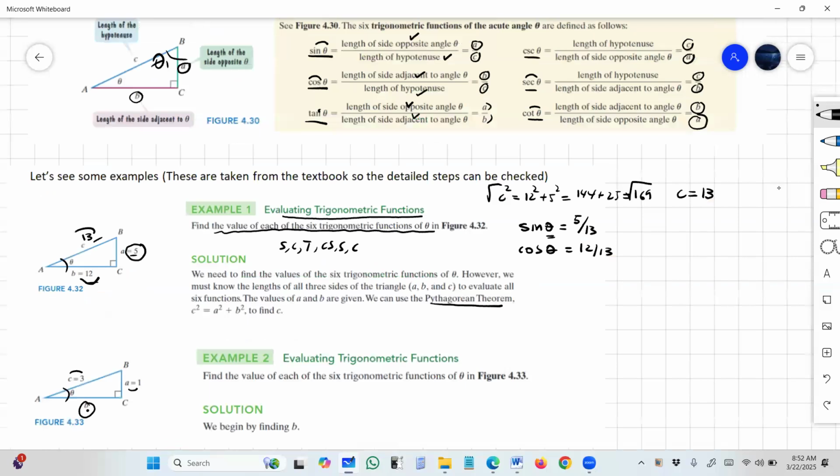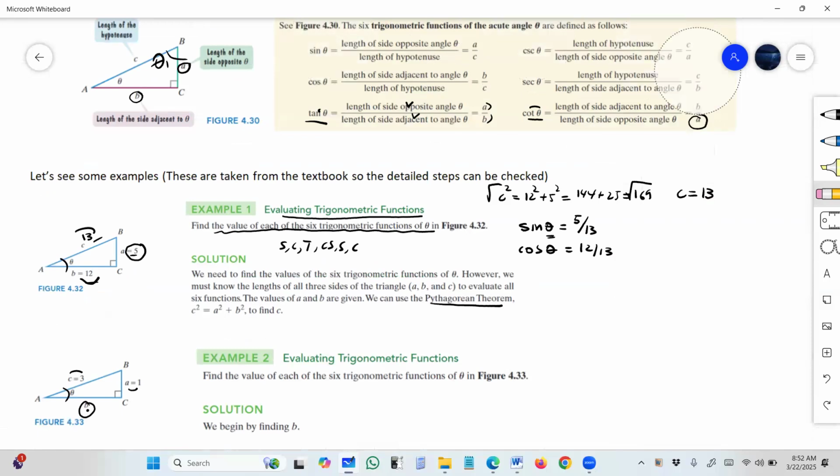So let me pull them up. So let's take a look again. It's easy to forget. So normally, we have students memorize these functions. We only have to memorize sine and cosine, and then we memorize that tangent is the ratio of sine and cosine, and these three are their reciprocals. So we only usually have to memorize these two.